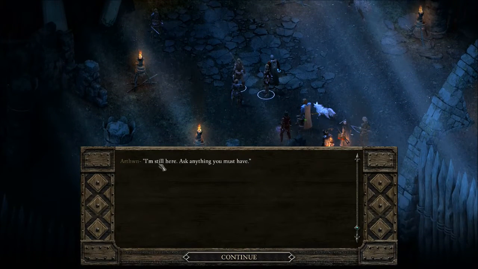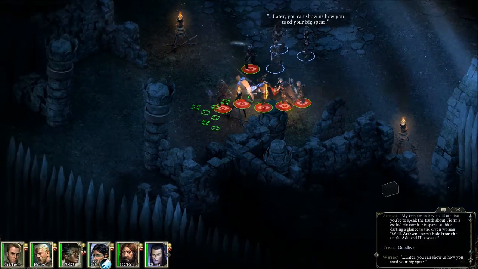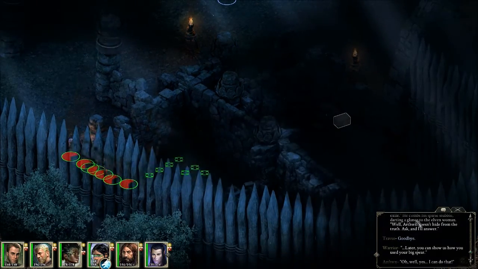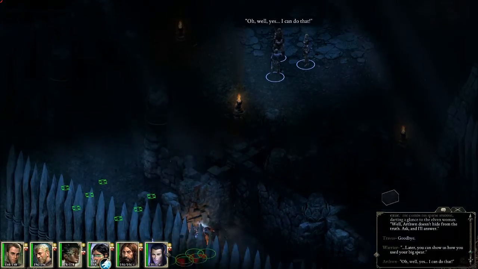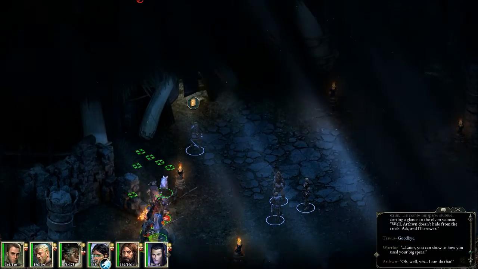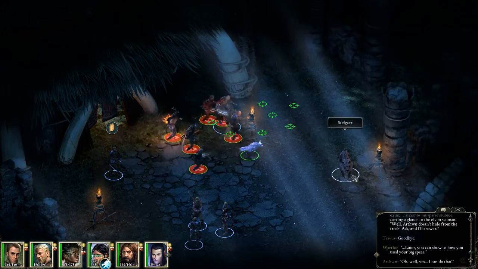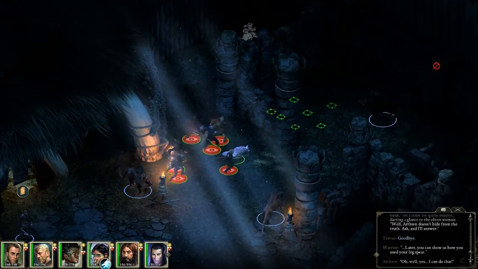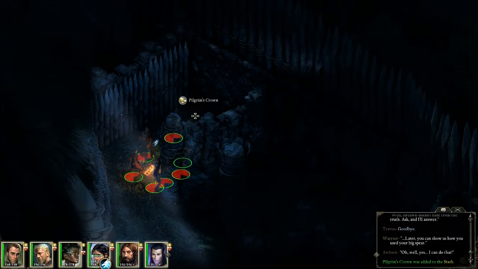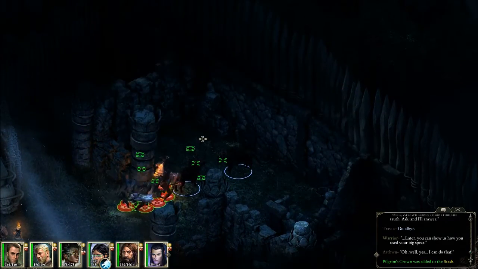Does he say anything else? Nope, nothing else. Alright. Keeping an eye out. Let's see what's back here, I guess. Nothing here. And nothing here. So here's the entrance to the place. And a bunch of Stelgar running around. Oh, there's something back here. Let's grab this. Some Pilgrim's Crown. We'll take it. Some more crafting material.